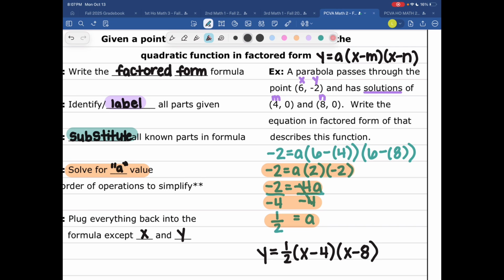All right, so with that being said, we should now be able to look back, and we should be able to see that we were able to substitute the given information. And once we substituted in that given information, that information provided us with the a value to complete the factored form. Now remember, factored form of a quadratic is when I have my x-intercepts already in that x minus m, x minus n, and the a value out front if there is an a value.